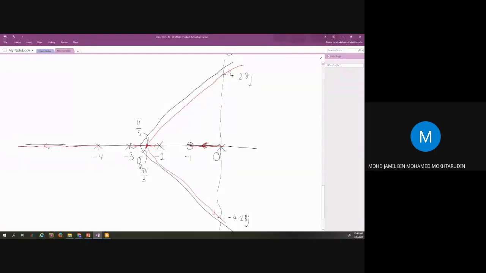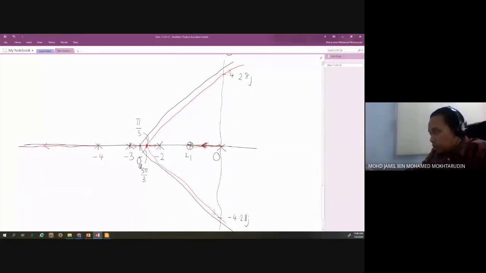Okay, so this is your root locus sketch. Okay, so first branch here from poles to 0. 2 more branch from these 2 poles, break away and going to infinity. And the last branch start from this pole and going to negative infinity. Okay, boleh dapat idea tak macam mana root locus ni nak sketch? Kalau tak faham, tanya je, okay?